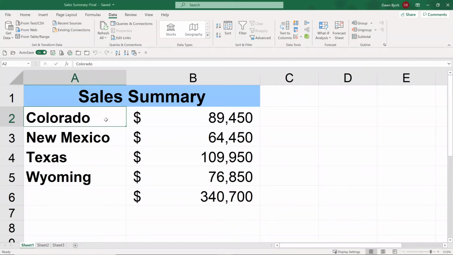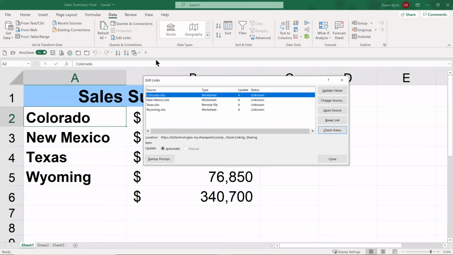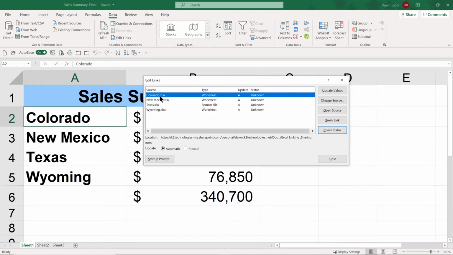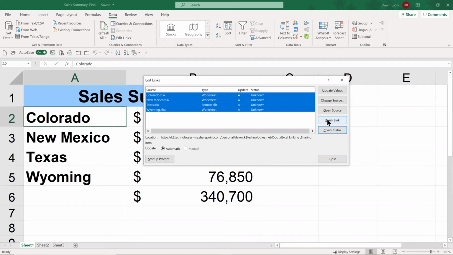And I want to now break the links. So here's what this looks like. I'll go to Data, Edit Links, select all of these files, these links, whether or not the files are open. They do not have to be. So in this case, I'm holding down the Shift key and clicking on the last one. So first one, hold Shift, click on the last one, and I'll break the link.